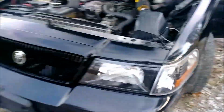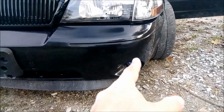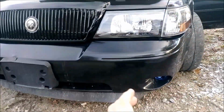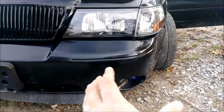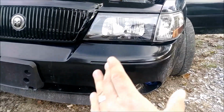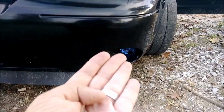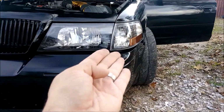First thing that's coming off is going to be the fog lamp. I'm going to convert that fog lamp, actually both fog lamps, to brake cooler vents. And I will be doing a video on all that as well. You guys can follow along with my journey. Fog lamps, the holes, they're going to be turned into ducts that will be cooling the front brakes.